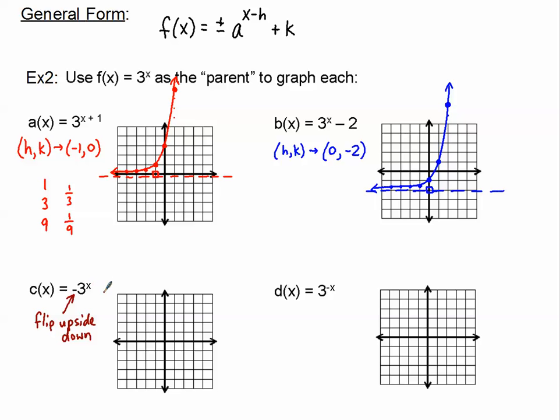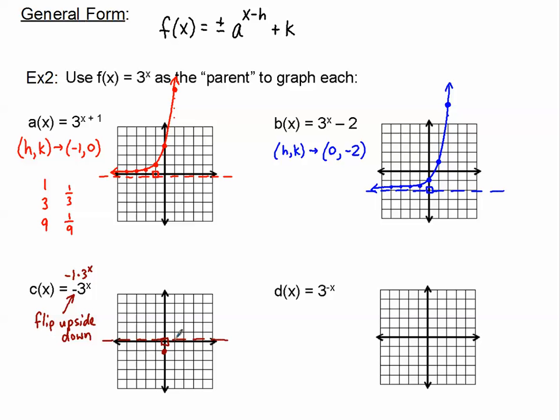h is 0, k is 0. So we're still starting at the origin, 0, 0. And we're still putting a horizontal asymptote, of course, right through that box or through that origin. But this time, what our outputs are going to be, instead of being above the x-axis, because those would be the positive ones, we have to multiply by, this is like a negative 1 times 3 to the x. All of our regular outputs are now negated, so we actually go below the box.